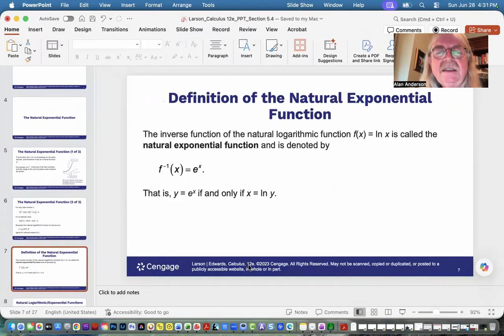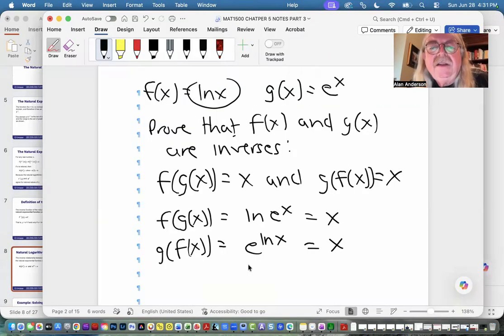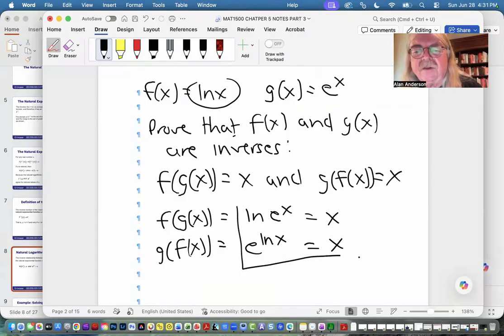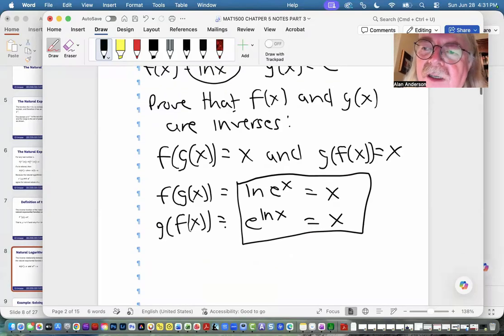Okay. And by the way, these are important identities. You want to make sure you remember these. These are very important. We can often help ourselves simplify a very messy problem by using identities like these. Sometimes you'll see a very messy equation. We can make it simpler by taking the natural log of both sides, or possibly e is raised to that power on both sides. In other words, we can exponentiate both sides. So these are very important results.